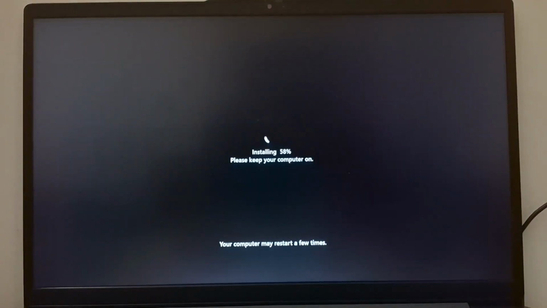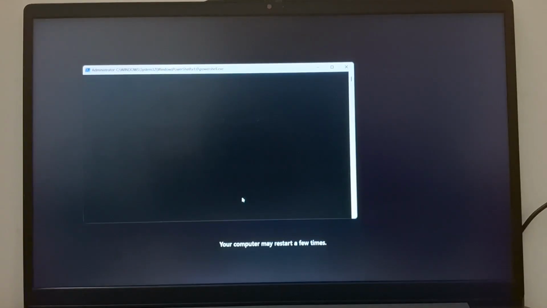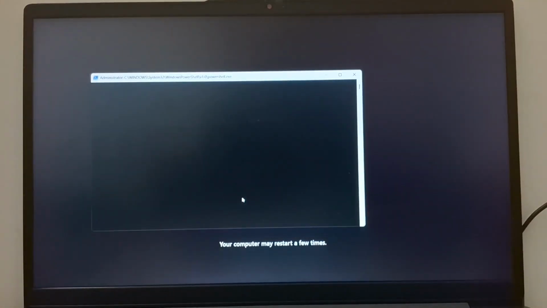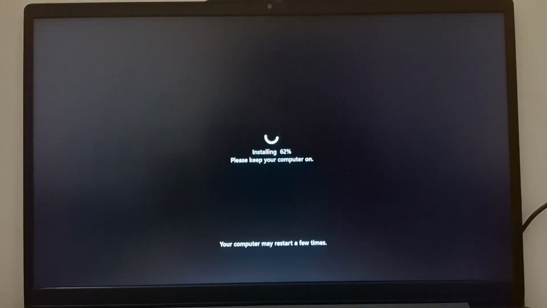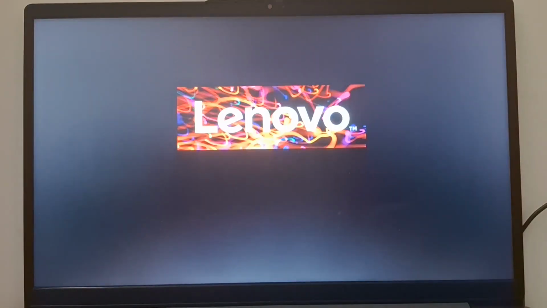Just make sure that these windows keep on popping up, or you might have to understand that the answer file might not have been effective during the installation, so you might have to reinstall or look for any discrepancy during the entire process.